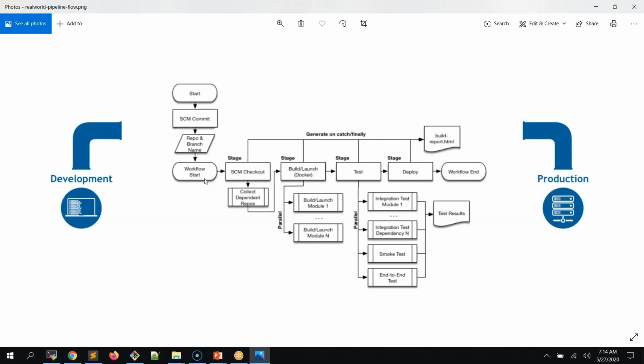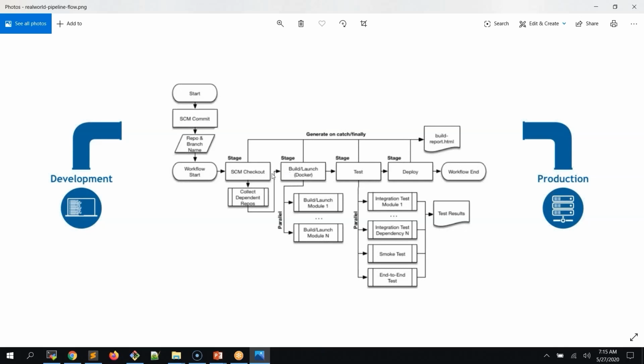Okay, so usually it will go with a workflow like this. First, he will commit into the source code management system. Check out is nothing but committing it into the source code management. Then we are going to build it, test it, and deploy it. Whenever we deploy, it will get deployed into the production. So all these stages are managed efficiently in the Jenkins pipeline.